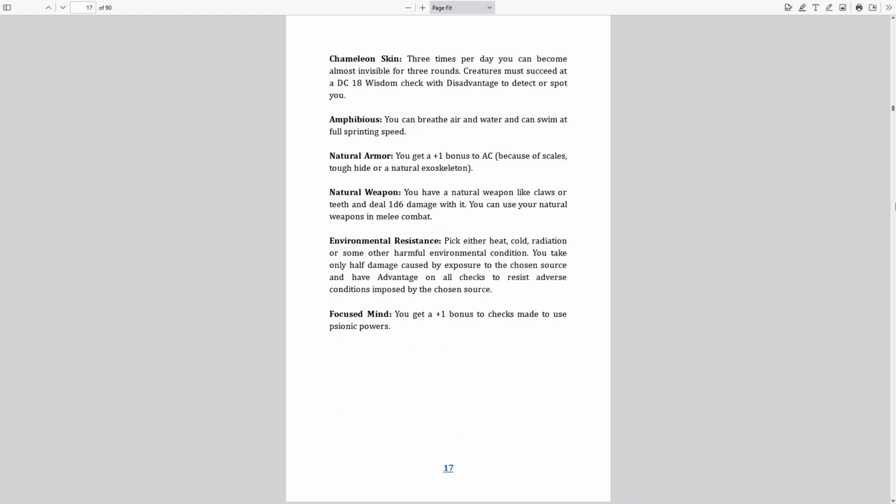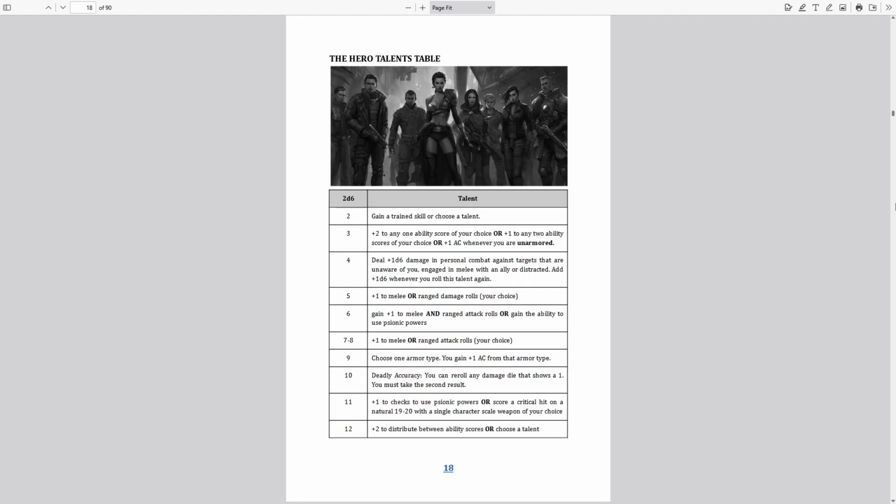Natural armor, maybe if you're a lizard-like character. Amphibious, in case you want to holler, it's a trap a lot, or you can breathe and swim under the water. A focused mind, so a mystic monk, as they're called here, which of course is a type of Jedi, sort of, would take that focused mind.